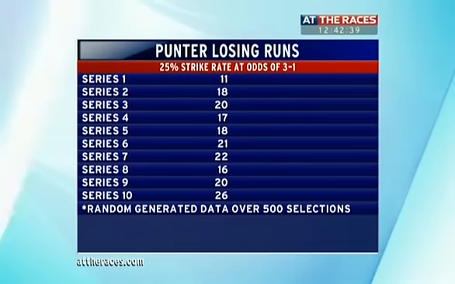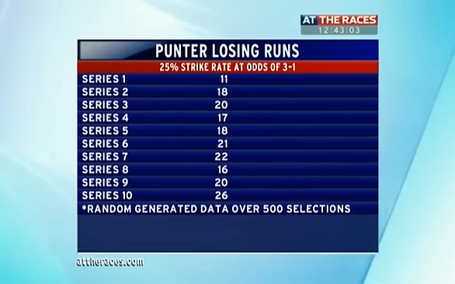And I don't know if we've got the data, but you can see the longest losing runs from the same simulation. So 10 separate simulations, each with 500 selections in it, and the computer churned up losing runs like this, and the longest you can see is 26 at the bottom. So that's a winning punter again, because they're odds of 3 to 1. Well, that would actually be breaking even. I set the parameters at 3 to 1. That would be breaking even, 3 to 1 with a 25% strike rate.